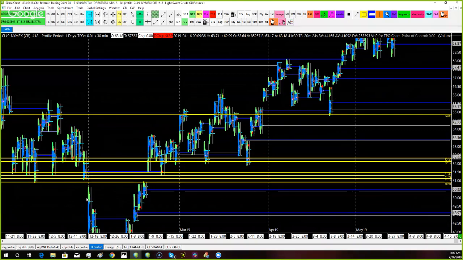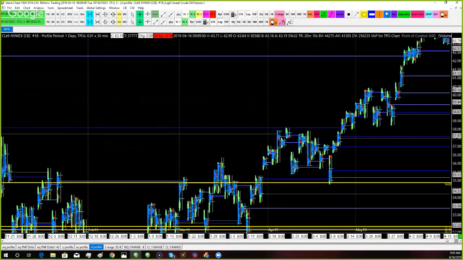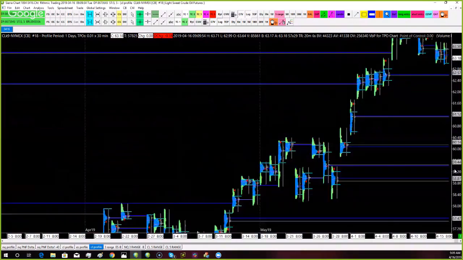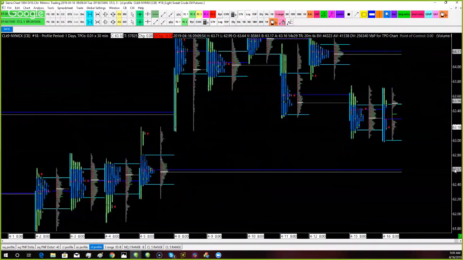It's much easier just to let the break come in. And even if you don't catch this, there's plenty of other trades to catch after that. It's really hard to break balance, okay? And usually when it does, it's gapped below. So if you look over here, all the people right now who are going, hey, CL's going to roll, right? So if we spread that back out, same balance area down here.